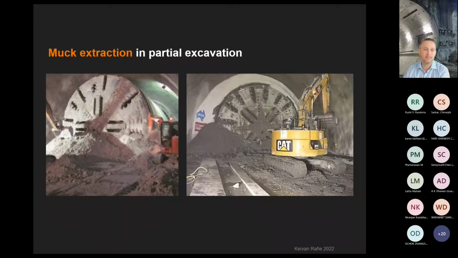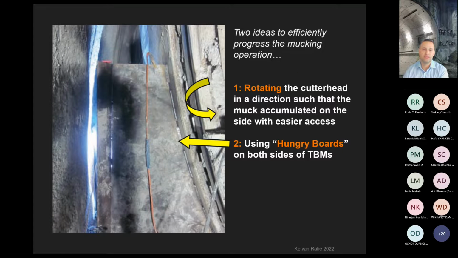All right, the next slide, extracting the material in front of the TBM, also revealed some challenges that I mentioned. The most important involved collecting the muck from the left and right side of the TBM. On the side closer to the cavern wall, the excavators had difficulty reaching the materials stuck between the cavern and the TBM. And on the opposite side, the excavated material was dispersed widely, and the excavator operator had difficulty efficiently filling the buckets. So those were other challenges that we faced.